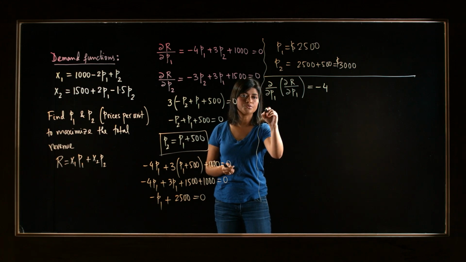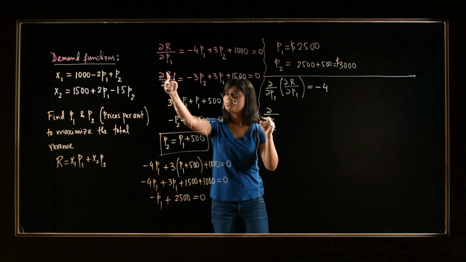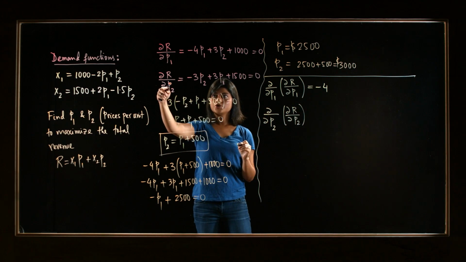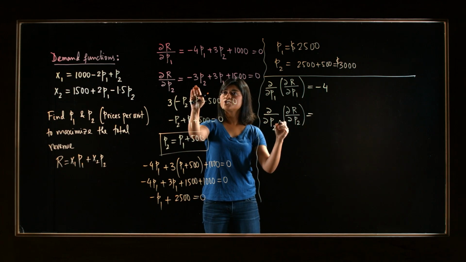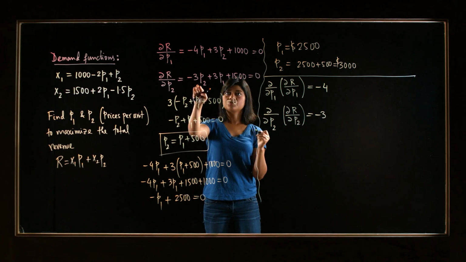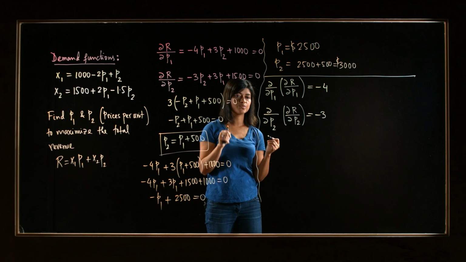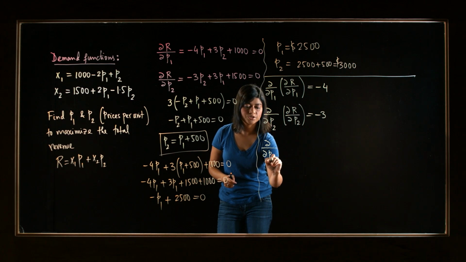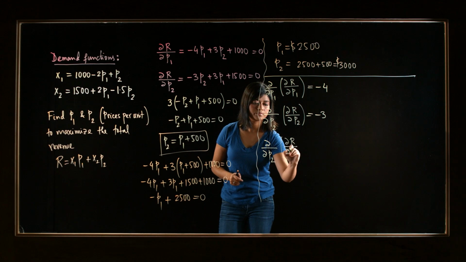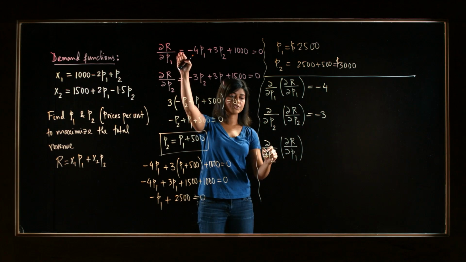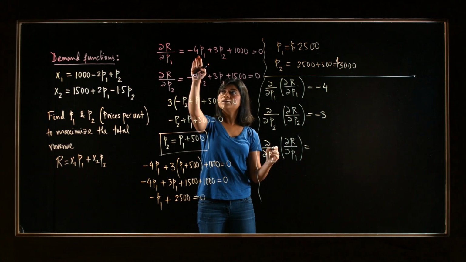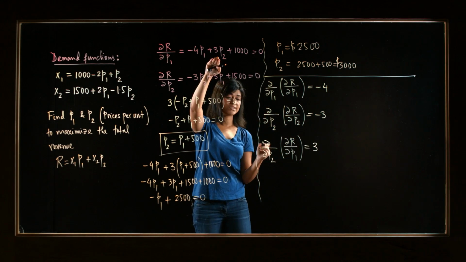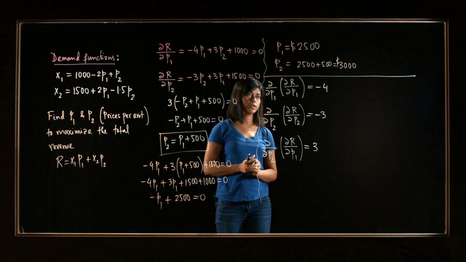All right. Next, compute the partial with respect to p2 of the first partial derivative with respect to p2. And look, the first term has p2, so its derivative is negative 3. The second term will be 0, and the third term will be 0 as well. And then finally, we need to compute the partial with respect to p2 of the first expression, the one with respect to p1. Since this is with respect to p2, the first term is a constant, so the derivative is 0, the derivative of the second term is 3, and the third term is 0 as well.